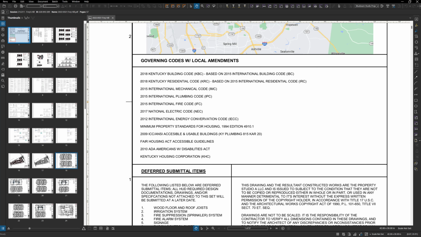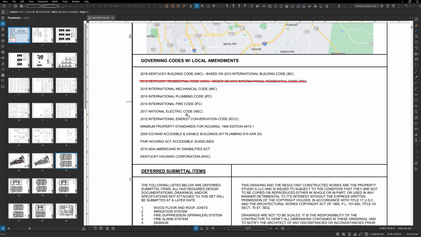For example, in this particular instance, we are not doing any buildings to the Kentucky Residential Code. That just doesn't exist. Your buildings are either to the International Building Code or to the Residential Code. Now sometimes you might have a job where you do houses, single family homes, or maybe townhomes, and then both would apply. But I know for a fact that this job just has 3-story buildings and a commercial clubhouse, so that's just flat wrong on this one.